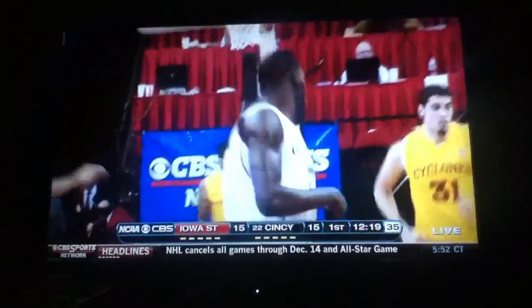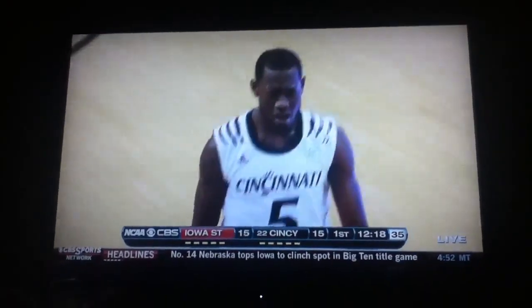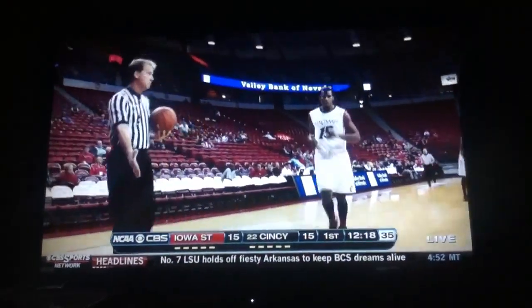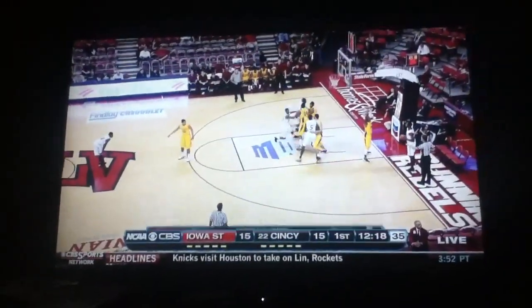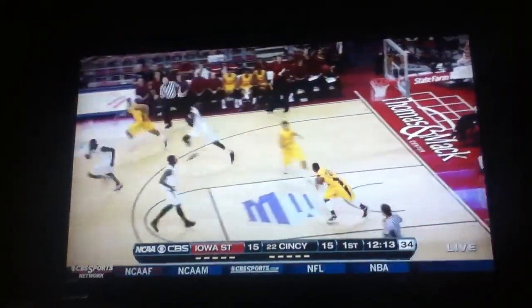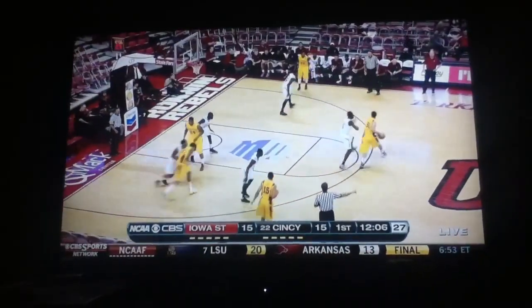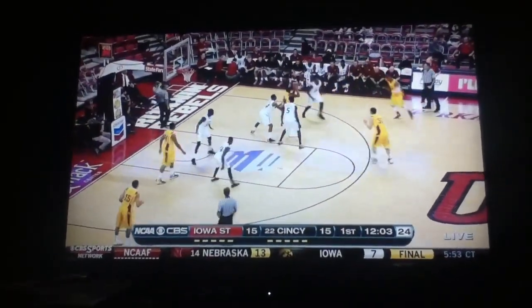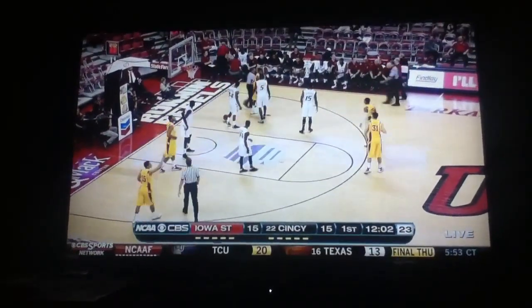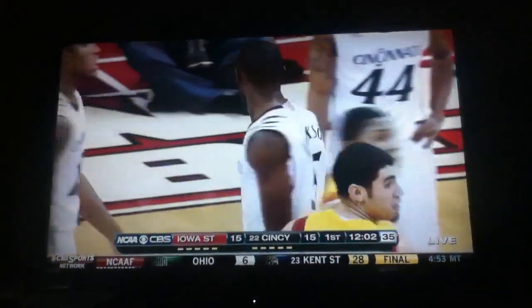Well, as we just saw with the players leaving the game, this has been a brutally physical game here early on. Just 12-18 left in the first half, but they're banging it and letting them bang a little bit here, these officials. Juan Gwynn draws the charge. Well, you see on this out of bounds play, just bad defense, where Jackson just cuts right in front of his man there. That is not good defense on an out of bounds play. Parker, no, rebound to McGee. Foul called there on 44, Jaquan Parker, as he tried to work on Clyburn. That's his second.